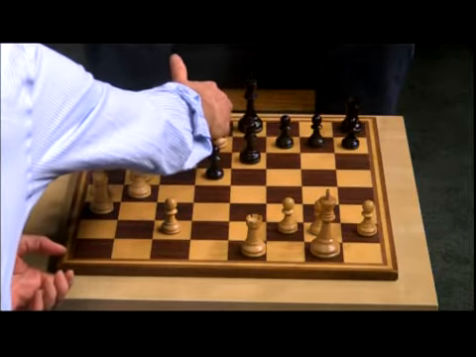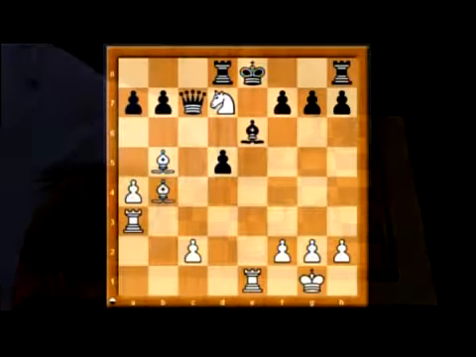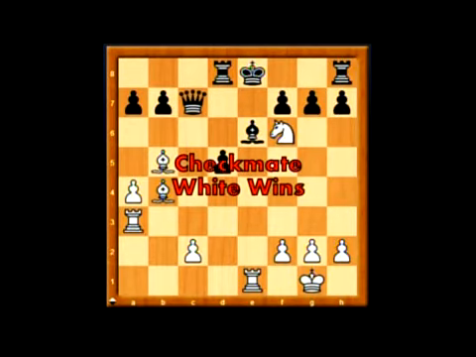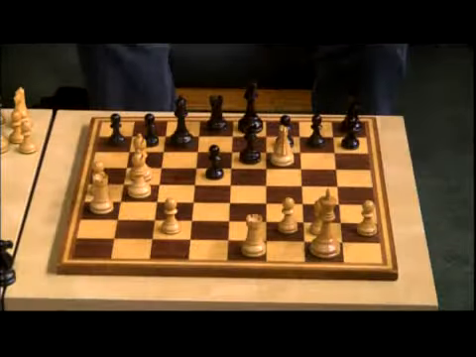He plays the knight on d7 to f6, double check. The knight checks the king, the bishop checks the king. The king can't go anywhere. Checkmate. I didn't see it coming. Even after he moved it, it took me a second to realize. It's a pretty checkmate. A double check, a discovered check, doing that.